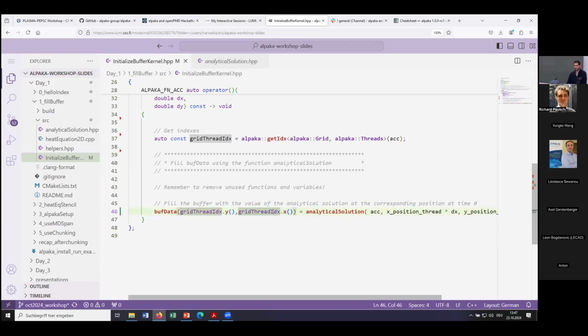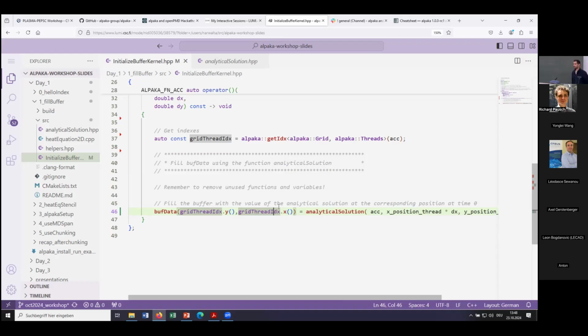So, okay, this is all well and good. I can fill in my buffer like this if only I could access my buffer like this. The good news is you can, but only if you're using MDSpan. And this is something we will come to later. MDSpan is the C++ way to handle pointers and pitches so that you don't have to do all this ugly pointer arithmetic that we were talking about earlier.